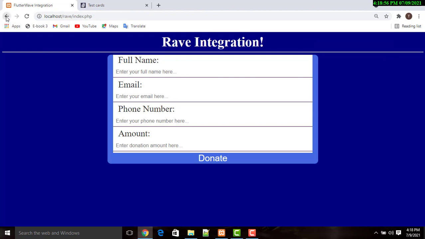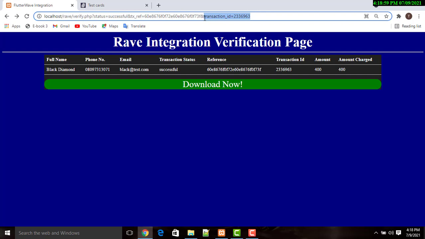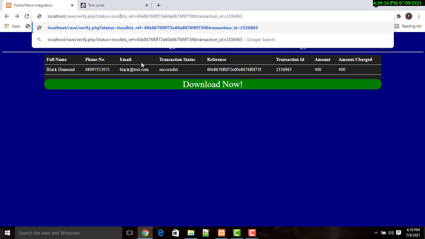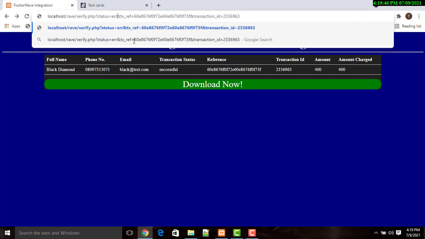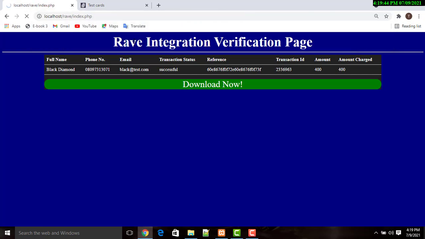And not only that, I also make use of the status. As you can see, the status is set to successful right here. But if it was something else, let's say it's not set to successful, if it was something like failure, incomplete or error, just about any other thing that is not successful, you will have a problem. It's still not going to open this page up for you. It will still redirect you to the home page, where you have to make the proper payment, and then the status must be set to successful before that can really take place. So you see, it redirects. If you put anything that is not successful there, it redirects. All right, so that is basically what that is.